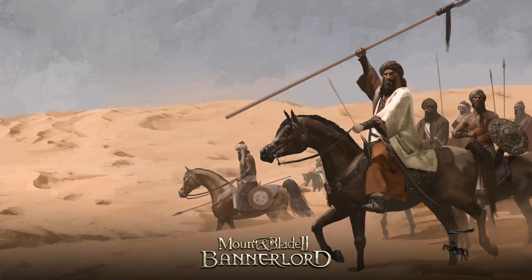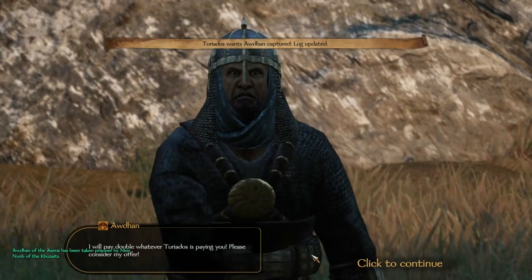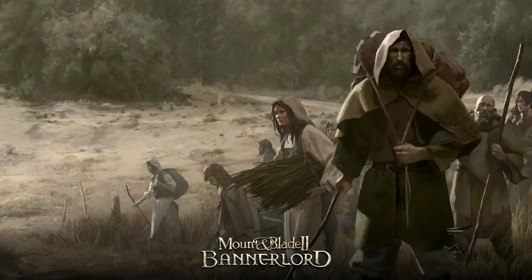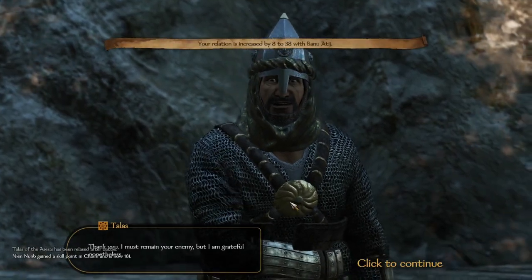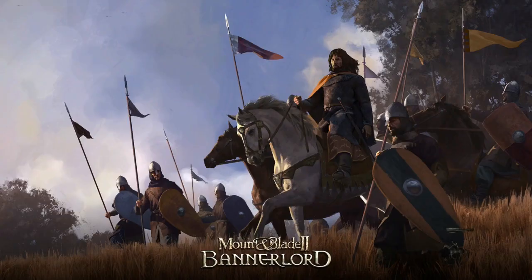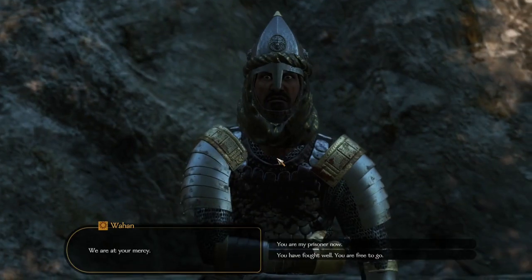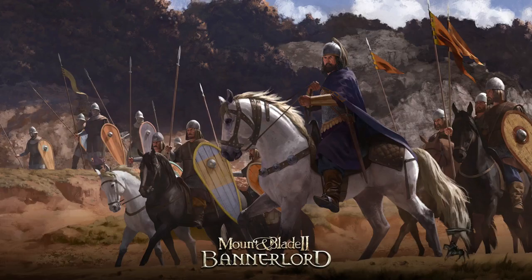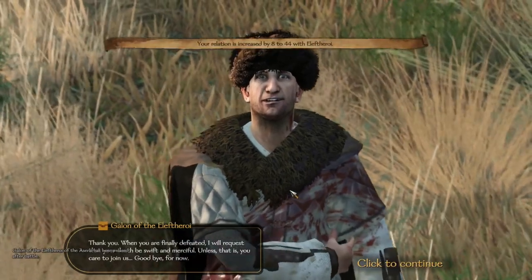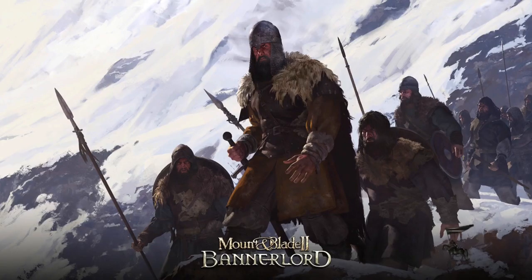So I'll try to get through this as fast as I can. So I just release all these guys. Have been doing it for a while. The only people I don't release are the Vlandians because they attacked one of my caravans early in the game. And I hold a grudge. I actually executed the guy who attacked my most profitable caravan and took my person prisoner. So, yeah, I was pissed.